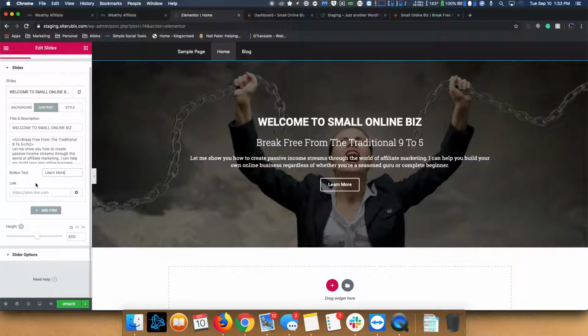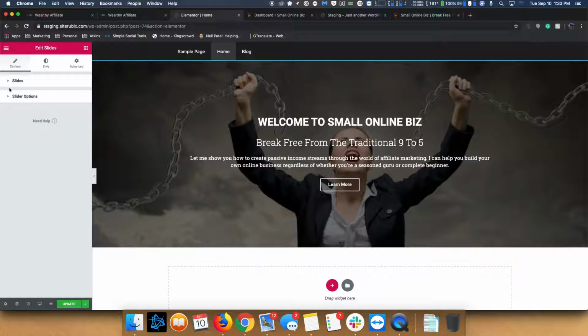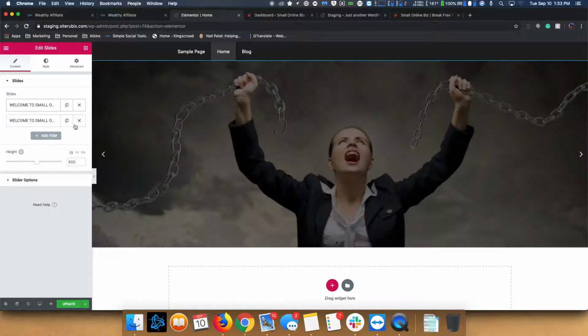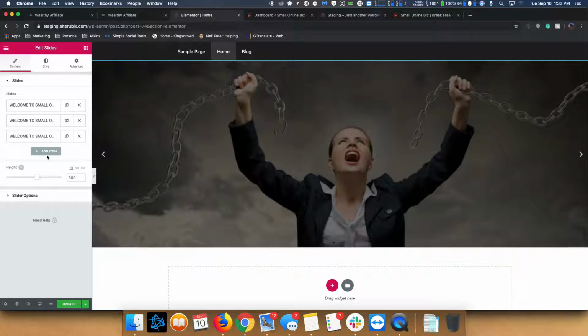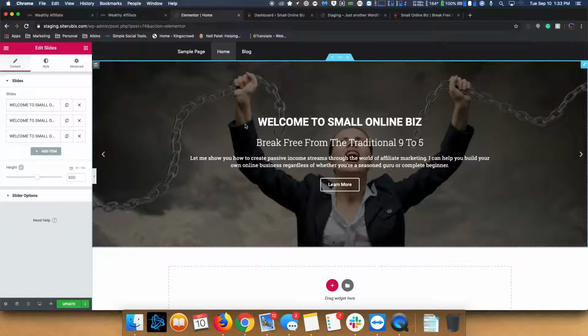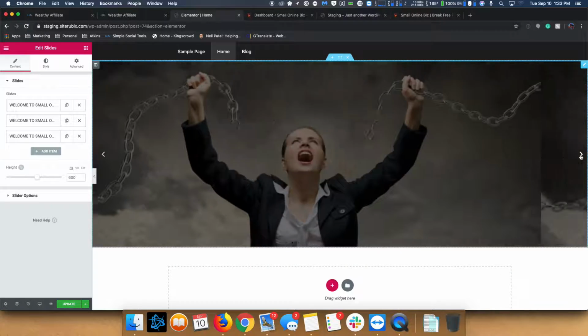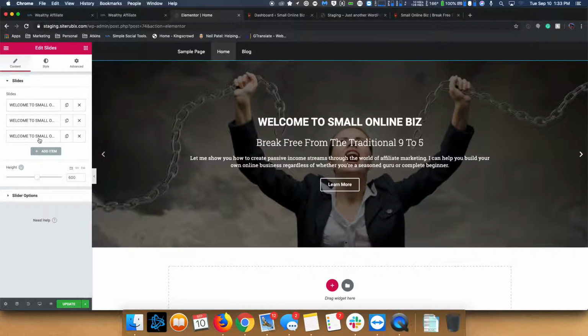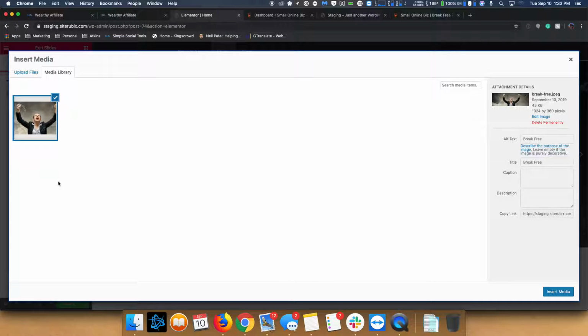Now, you have a couple options here. Basically, the whole reason I did this first was now, instead of having to change 3 slides, I can just duplicate it, right? So I've just duplicated. I now have 3 slides. They're all exactly the same. They have the same image. They have the same, but the shadow change has already been made. My button name has changed. So now I have consistency between slides, right? That makes sense?